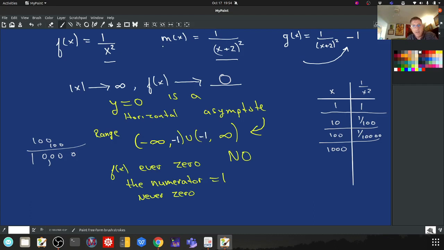Yeah, this is the one we're looking at, not f of x or m of x, but rather g of x. So again, we discovered for m of x that as x goes to infinity, f of x goes to 0. That's true of f of x and of m of x. That means that as x goes to infinity, g of x, which is the correct function, which is equal to m of x minus 1, goes to 0 minus 1, which is equal to minus 1. Why? Because as x goes to infinity, m of x goes to 0, so m of x minus 1, which is g of x, goes to minus 1.